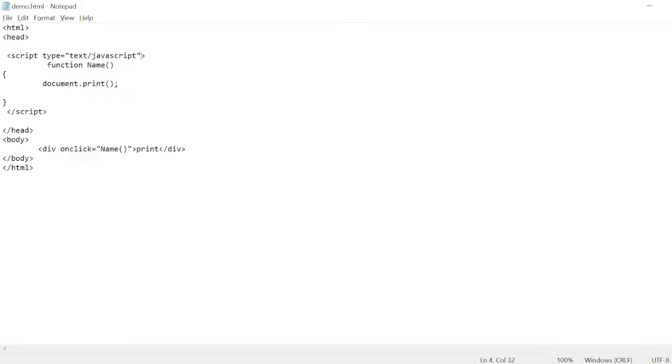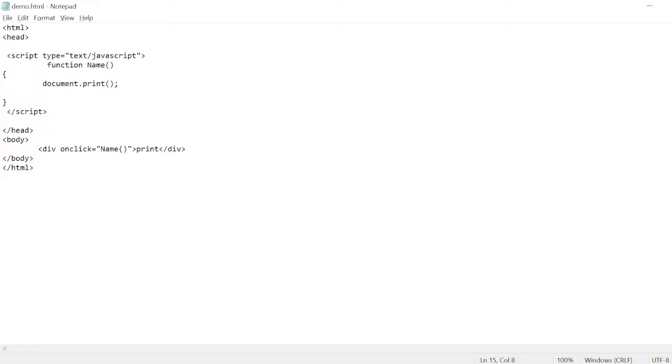Come back. Inside the head, I took script type equal to text, or I would say JavaScript, and I took a function, and document dot print.